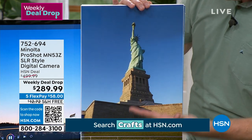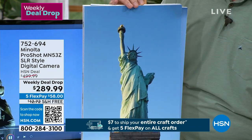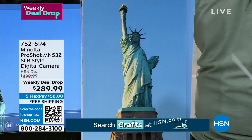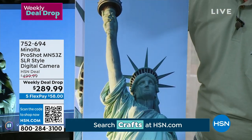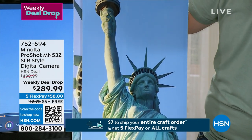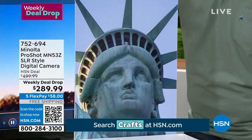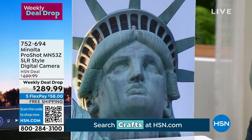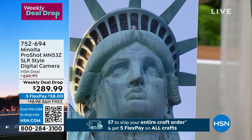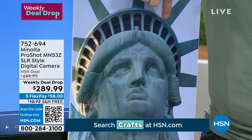We took the kids to New York City and went to the Statue of Liberty. With a cell phone at zero zoom, this is probably what your picture looks like. Zoom in a little bit and you can see her from the base up to the torch. But with 53 times zoom, it looks like that famous stamp the post office put out. And we can get even closer — you can see the windows where people are standing 300 feet up in the air.